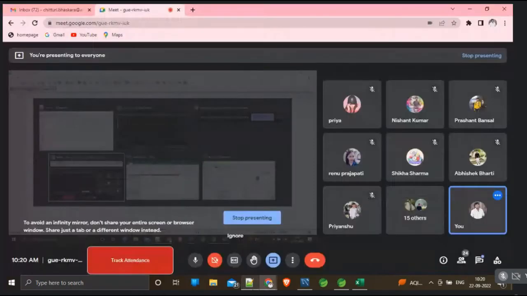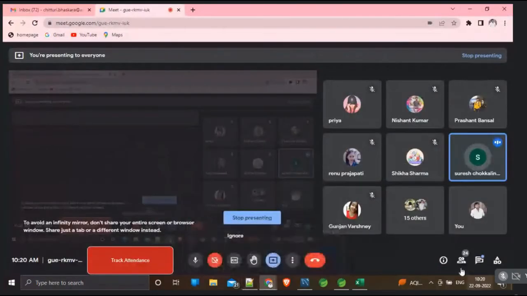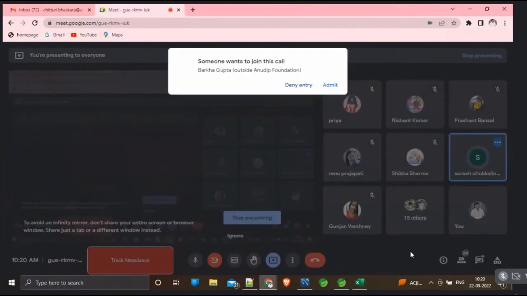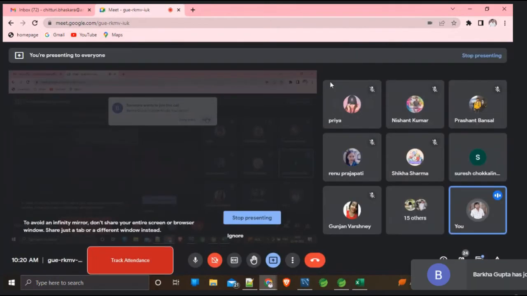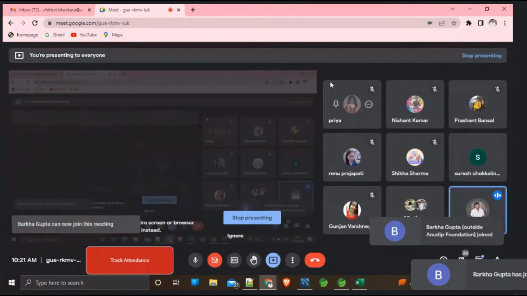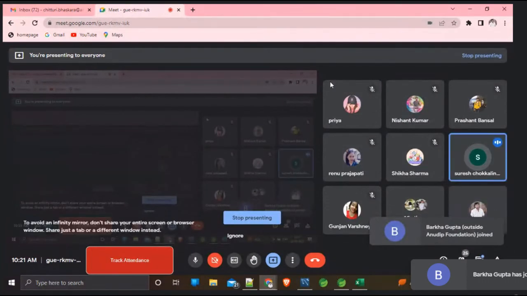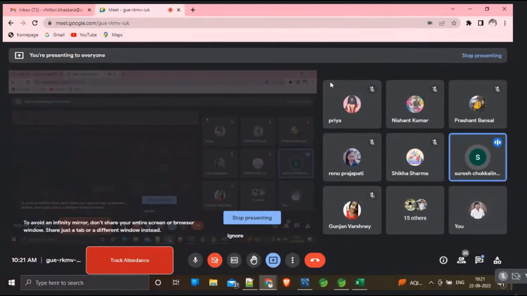Hi, Bhaskar. This is Suresh from Cognizant Foundation. I've also joined to observe the class. Are you aware of it? My team informed me about that. Some people have joined the class. I will observe for about 20 minutes, and after that it is possible to interact with you for 10 minutes.